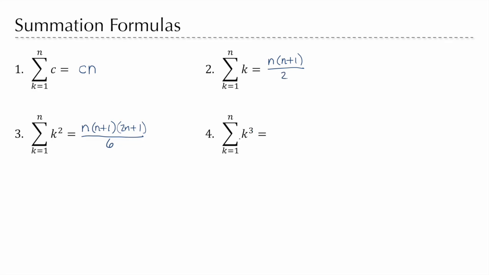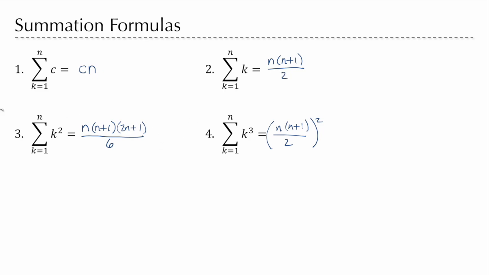Now for our last one, we're adding the cubes of numbers, 1 cubed plus 2 cubed plus 3 cubed. And this is actually kind of interesting because we're going to use the formula here for adding the sum of the numbers. So n times our next number, n plus 1, divided by 2, except we're going to take the sum of the numbers and then take that all together and square it. So again, a very interesting relationship is that the sum of the numbers squared is equal to the sum of the cubes of the numbers. It also makes it easier on us because we have a little less to memorize. But again, what we care about is having these nice formulas to offer us quick, easy ways to evaluate these sums.